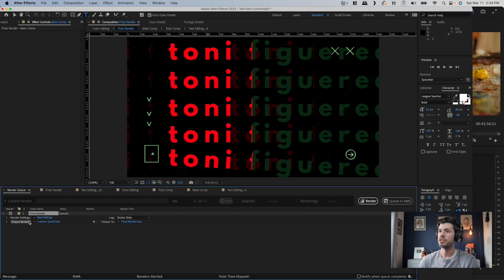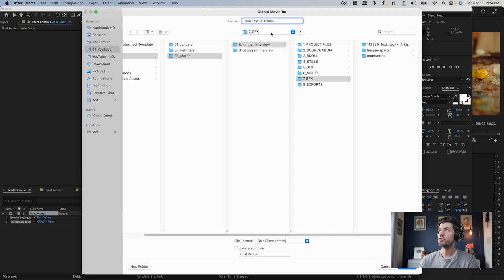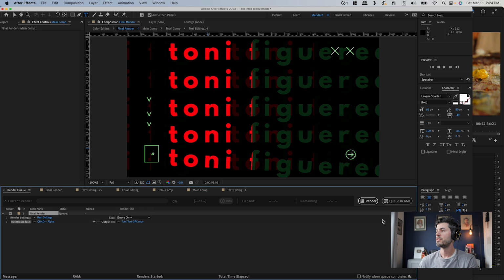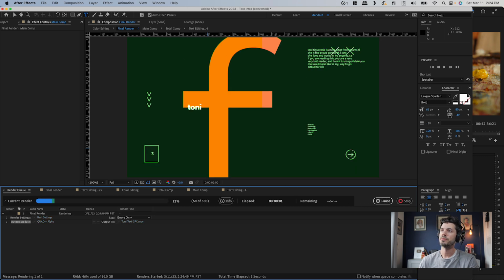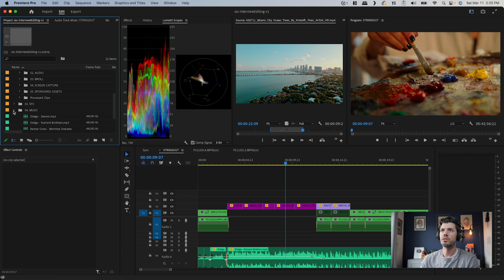Okay, I've made a preset for it, so I just go quad plus alpha, and then we'll export it somewhere we can find it. Tony text graphics. Save, render. We've got some graphics. Let's go into Premiere and let's throw them in.